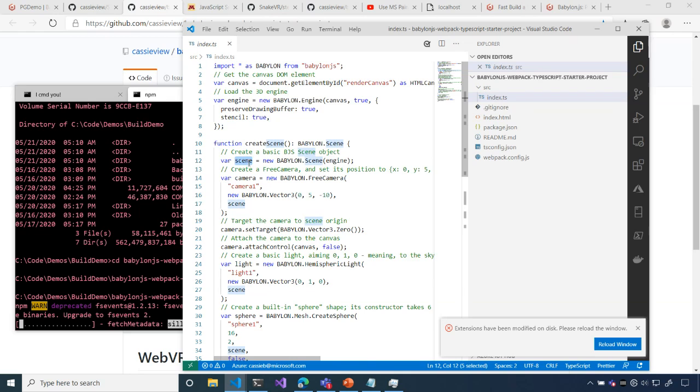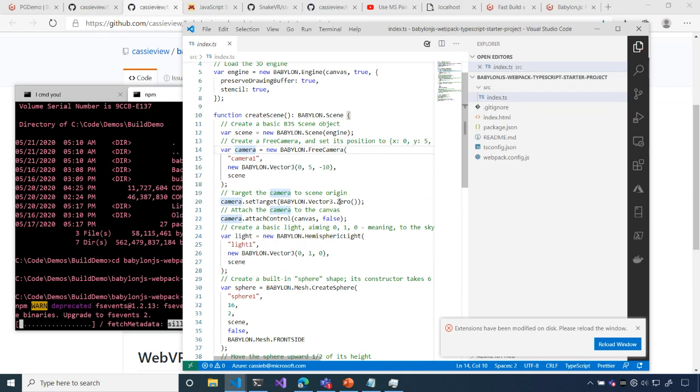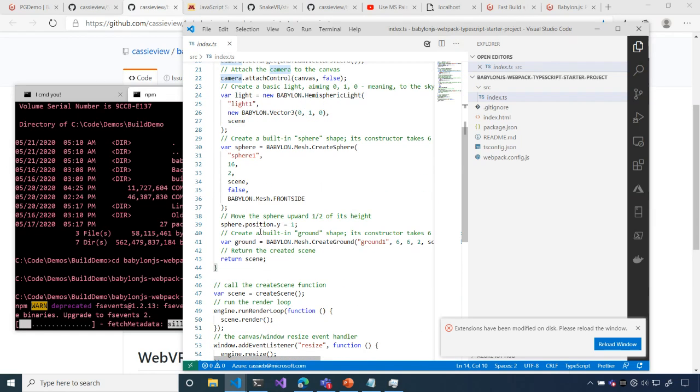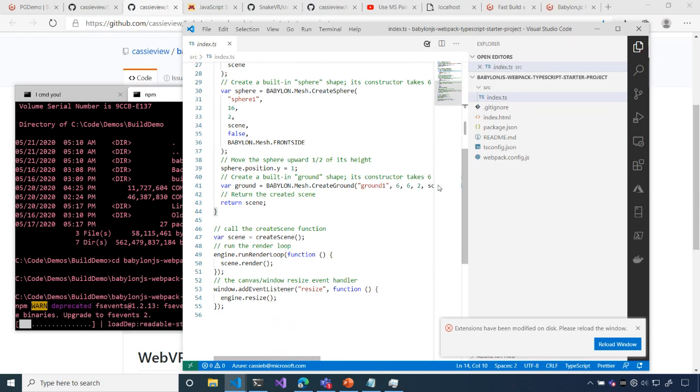You can see we have our scene, we have our camera, we're setting our target, those same basic things, the ground. This would be a really good place to start out. You can come in here, get started, and then start changing things. You already have the architecture set up, you already have Webpack, you have TypeScript, you have a lot of things done for you, so you can just worry about building your game.